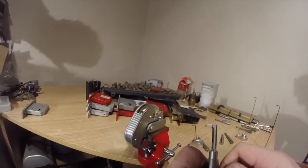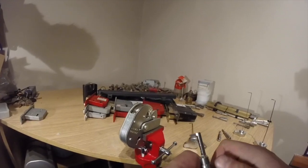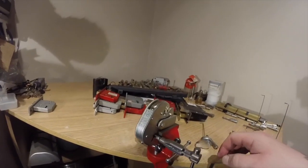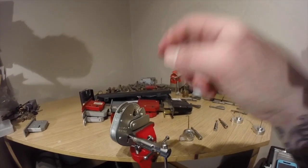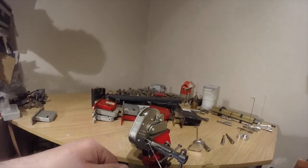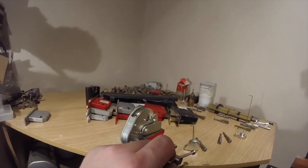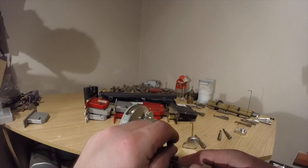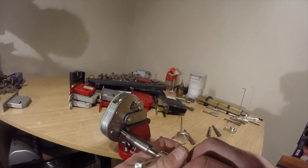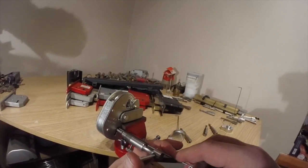Okay, so this is a Wix's one, but it's Wix's branded version, which is just an ERA really. Let's use a small wire. Really good feedback on these padlocks. You can pretty much tell when they're going to go.